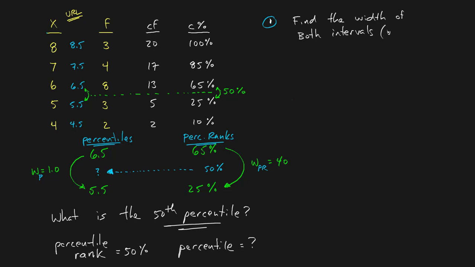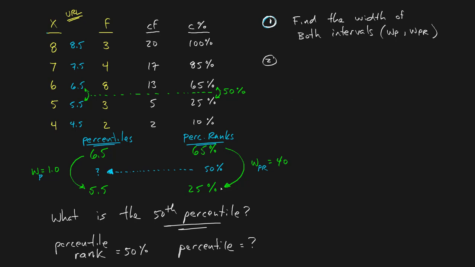And so this means finding the width for the percentile side and the width for the percentile rank side. So we've done our first step. There's only a few steps, so we're going to be done this fairly quickly. Knowing these steps off by heart might be important in your class, depending on whether or not you're allowed to record these steps on a cheat sheet. If you have to memorize these, the best way to do that would be to do a ton of these examples. They're not that difficult once you get the pattern down. So we just have to find the width on both sides.